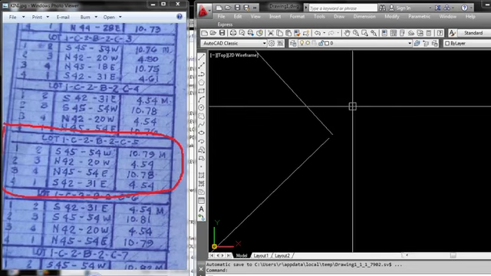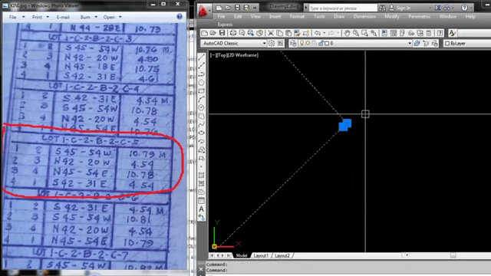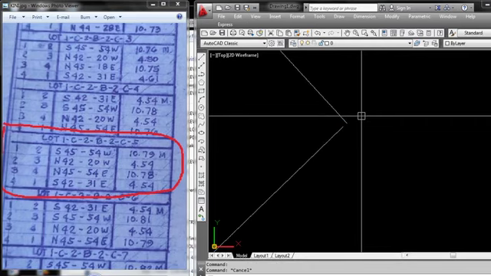As we notice, the last line did not close properly, so we will just move this grip, these two blue squares here.